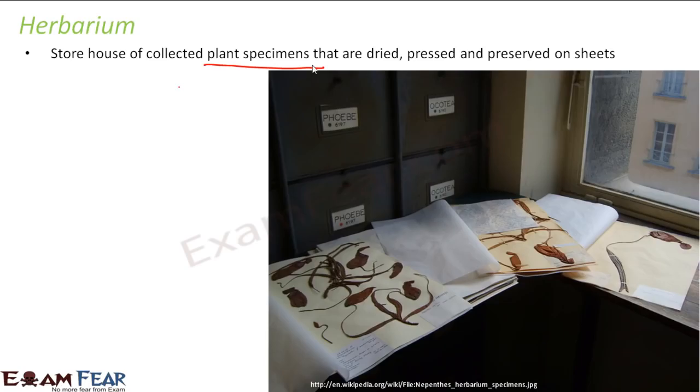So this is how a herbarium looks like. Here you can see sheets of paper on which the dried specimens have been pasted, and their description is also written here. Then they keep these specimens in separate blocks. It is like a building inside which you have different wardrobes or different drawers for different species. That way it is maintained in a very proper and regulated manner. So that is the herbarium.